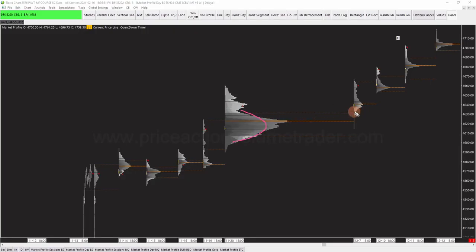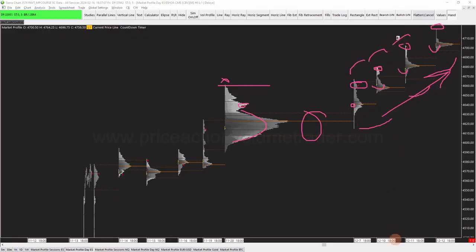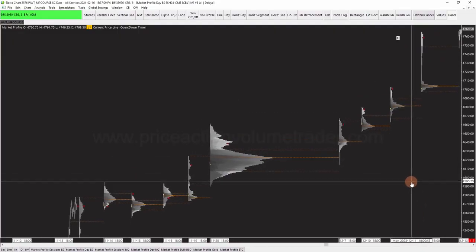And now you can see how on this day we opened right outside of valley area from the composite, and we closed right on top, pretty much right near the highs from this composite. And then after that, you can see that this was a clear breakout sign from value. And then from there, we just started trending, and you can see every day now we have a higher close from the open, higher close from the open, higher highs, higher lows. So we started a clear trending movement right over here.